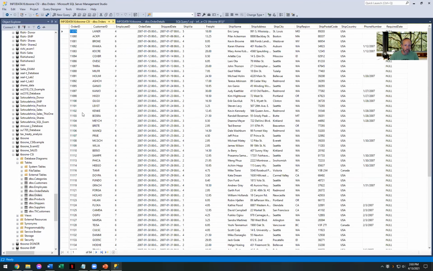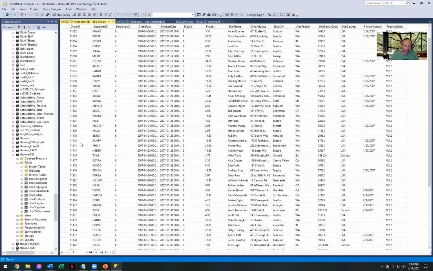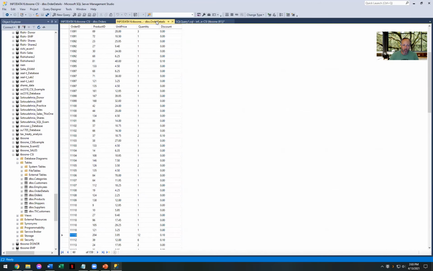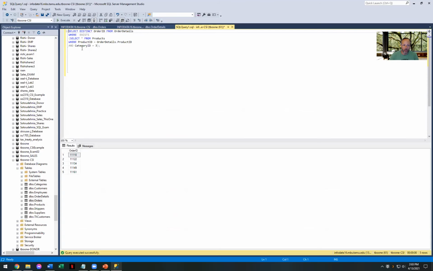And we've got this 111110, this one, right? So we've got all this information and we can see if that actually makes sense where it all matches up. So our orders table and our order details table, we're basically getting this result where the category ID has to be equal to 3. And I have to even go look at the product ID. I haven't gotten there yet.